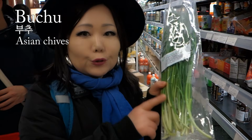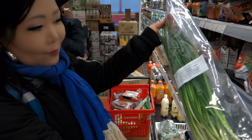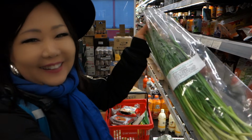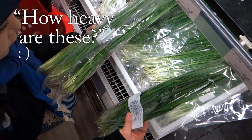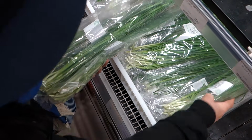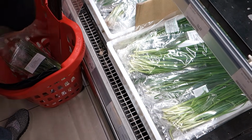I found this buchu, Asian chives. I'm going to make kimchi. So buchu is grown, produced in France. Interesting, eh? It's 1 pound, more than 1 pound.